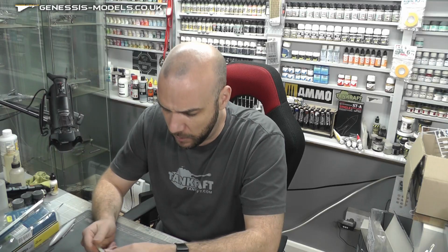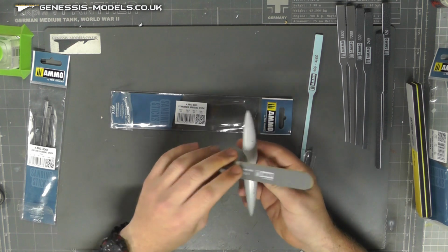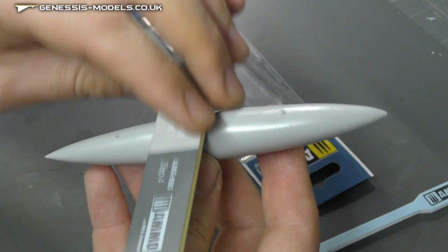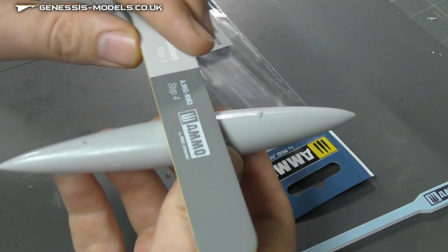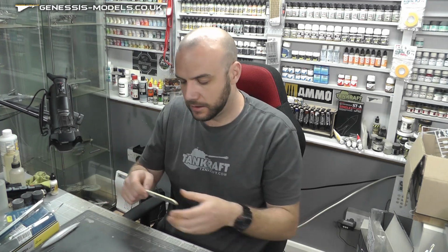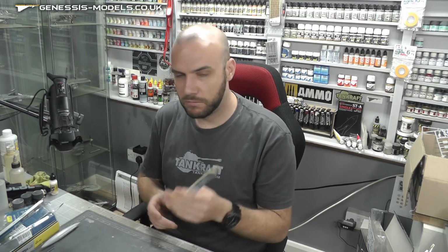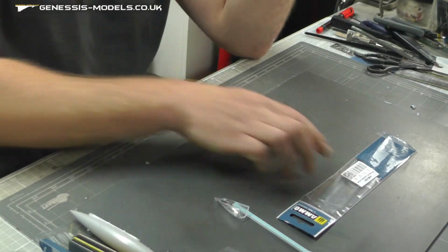And I just don't like it. When we sand, sometimes we sand like this, but sometimes we go like this, and when they half and half a sanding stick, you could be sanding your piece with two different grits. I don't like that kind of thing. I know it's kind of cool to revolutionize sanding sticks and say, here's two, three, four sanding sticks in one, but really I'd rather have three or four sanding sticks and keep it nice and simple that way.